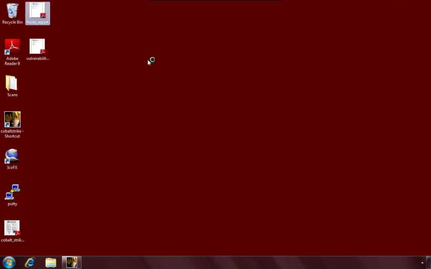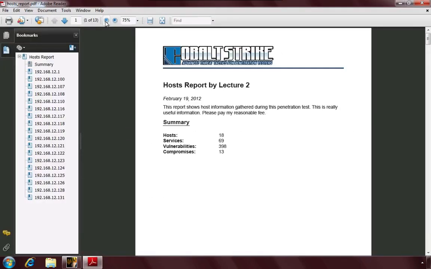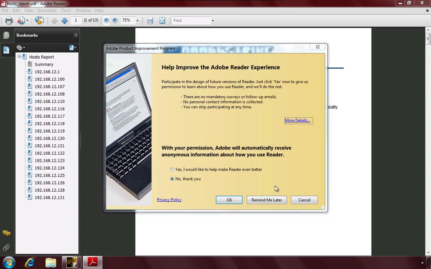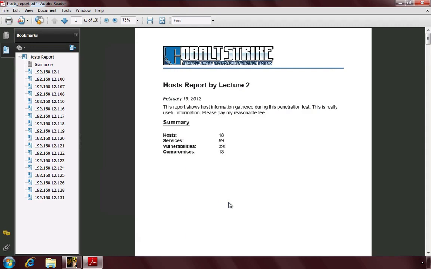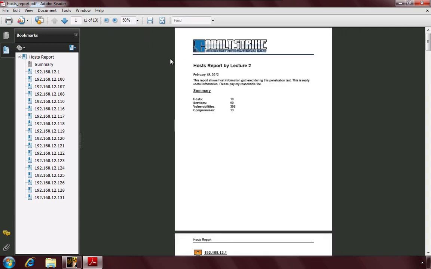Here's the host report. I don't think I want to help improve the Adobe Reader experience right now. No, thank you. So here we are. You can see you get these nice, ready-for-print, professional-looking reports.